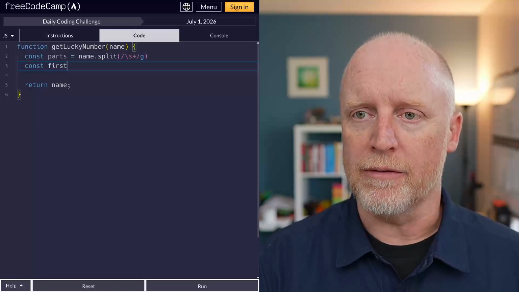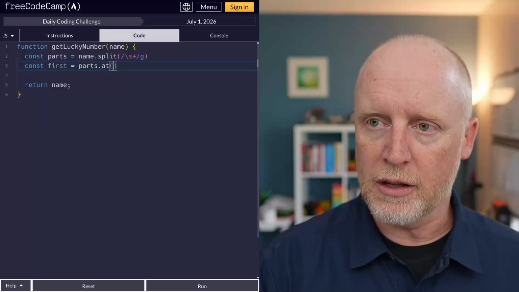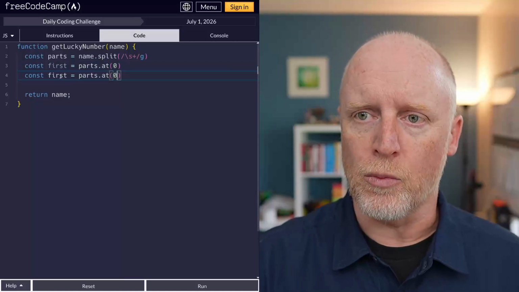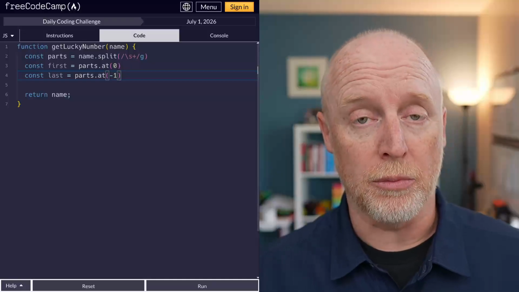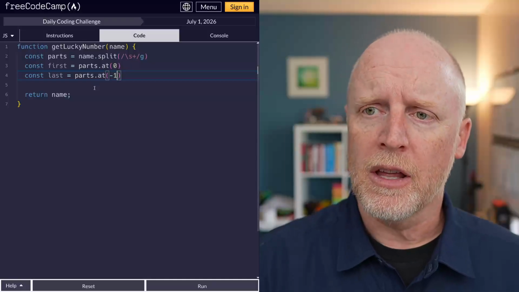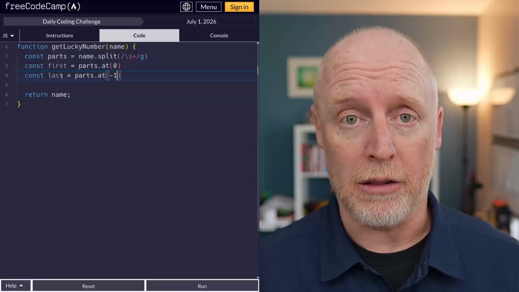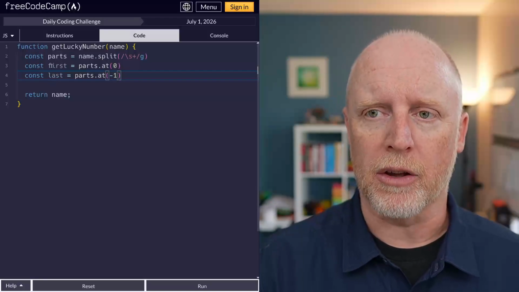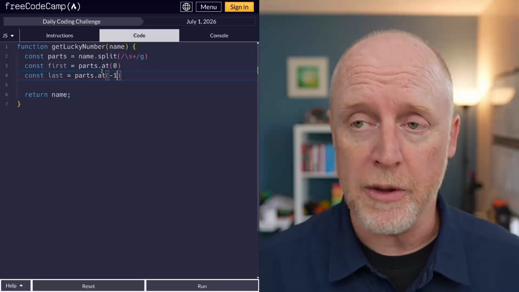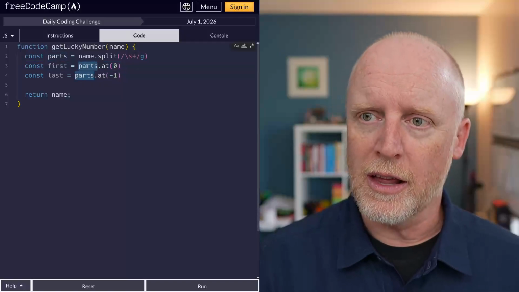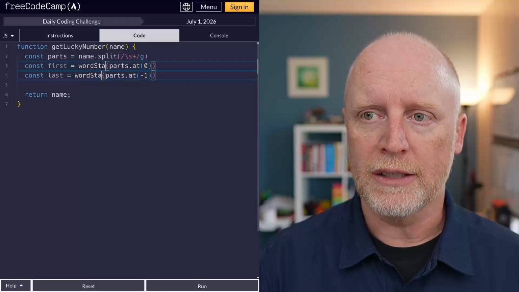So right here we have that. First, I'm going to set that equal to parts at 0. And then I'm going to do the same with last. Last is going to be -1, which gives me the last part. Now on here, I want to be able to get the vowels, the consonants, and the length, right? And yes, I could get length by going first.length, but having it all packaged up and ready to go feels very comfortable to me. So what I'm going to do is grab these, jump to the end, wrap it up, and put it in a function that I've called word stats.